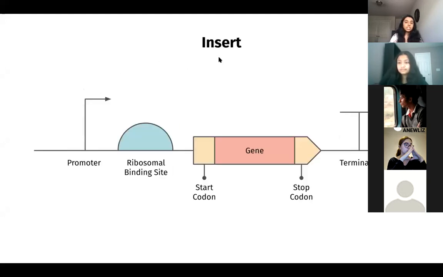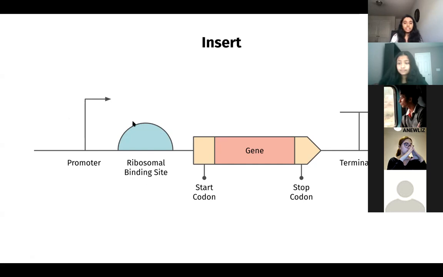So here's the insert. This is the portion of DNA that your team is designing. Here are the parts that make up an insert. You have your promoter, ribosomal binding site, start codon, gene of interest, stop codon, and terminator. Your promoter and terminator go hand in hand. These two regulate transcription. Your promoter is where transcription starts. When we start off with the DNA sequence, that's where RNA polymerase will bind, and it will convert all of your DNA into RNA up until it reaches the terminator right here. After the terminator, RNA polymerase will fall off. Essentially the sequence in between these two is what's going to be converted into RNA.